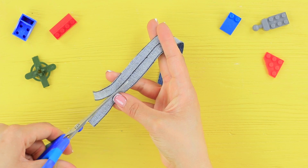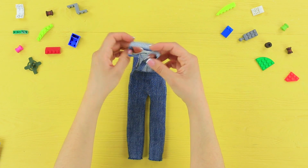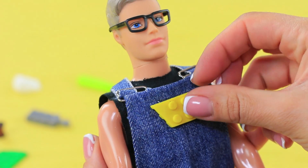Cut out 2 denim strips. Attach the straps to the overalls. Place them crosswise on the back and pull them through the fasteners. Put the overalls onto Ken and hot glue Lego pieces to the fabric.